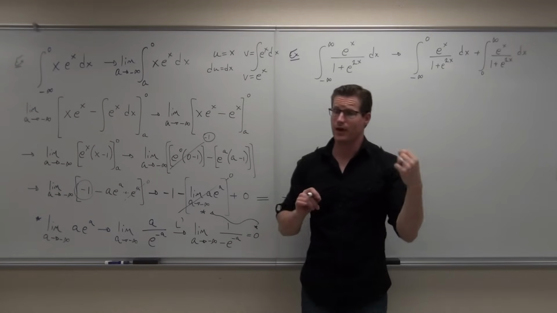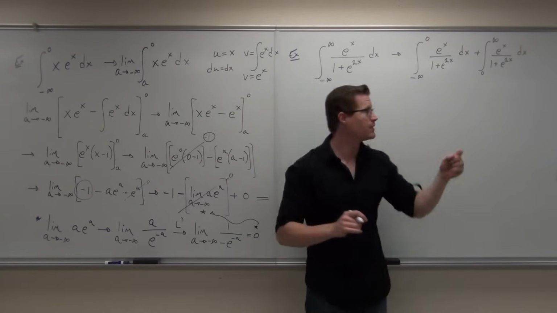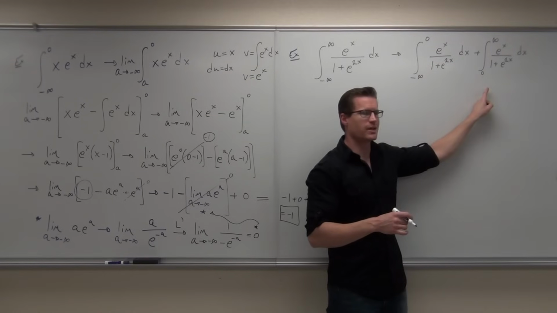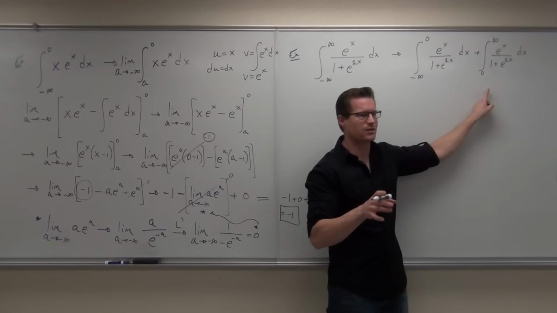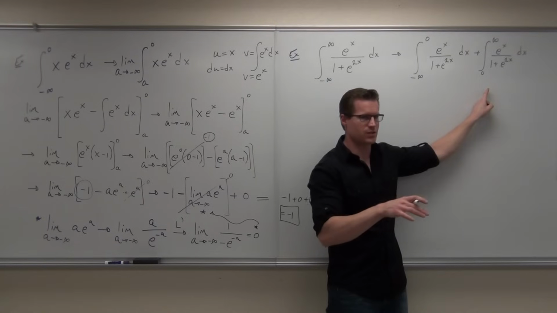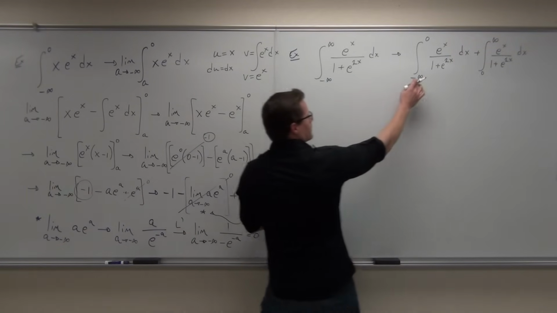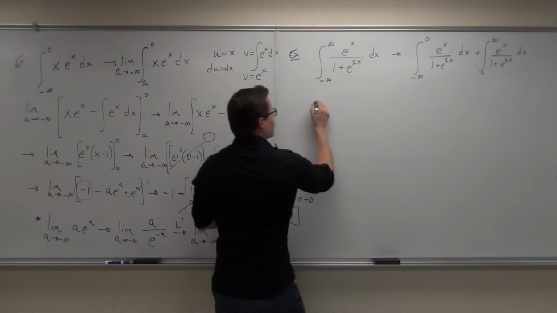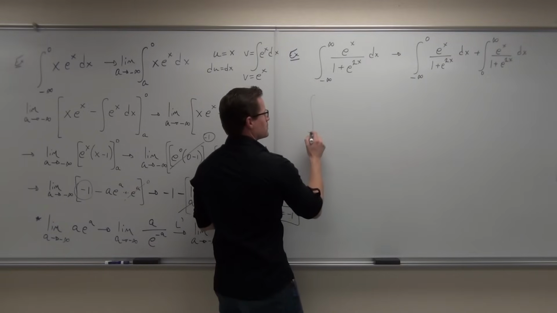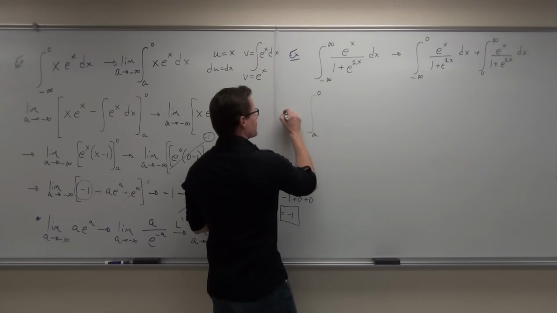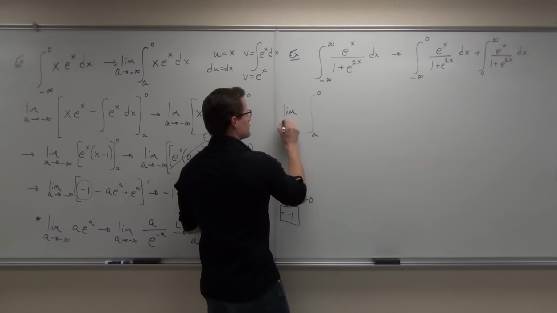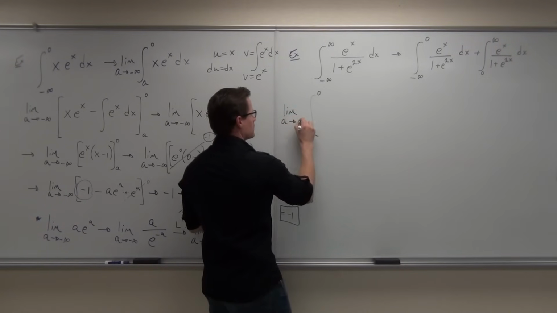Remember that we do have to evaluate these sort of things, so we're going to have to plug in this number twice. 0 is going to be easier to plug in than negative 7 or something like that. You will oddly get the same answer, but it's easier with a 0. So instead of going from negative infinity to 0, what are my bounds of integration going to change to? A to 0. Now I'm going to define it as the limit as A approaches infinity.